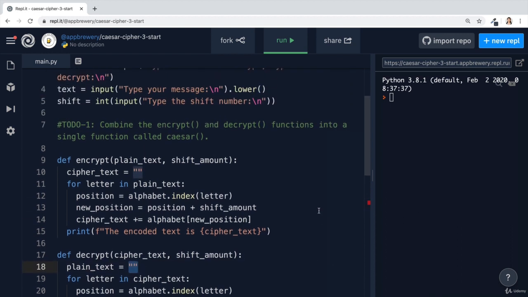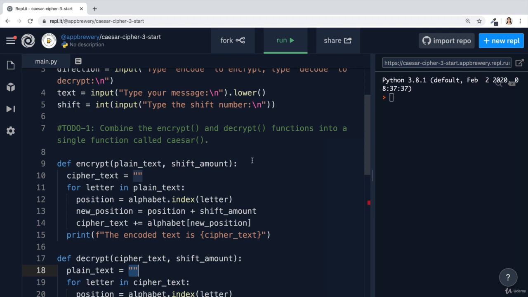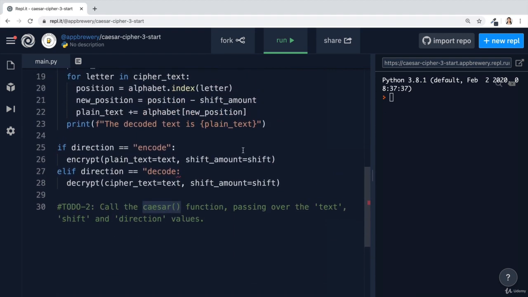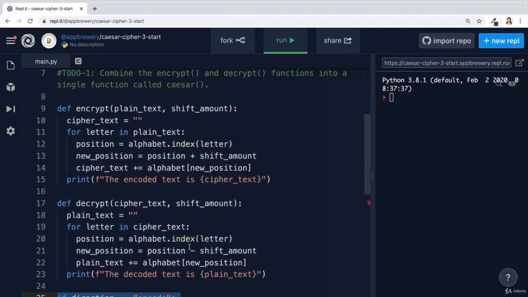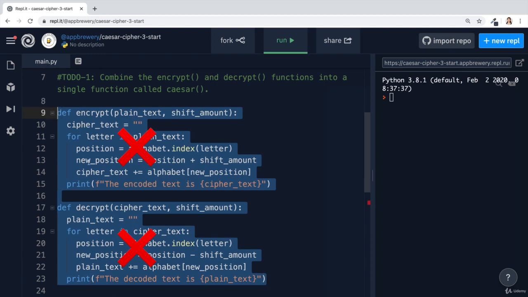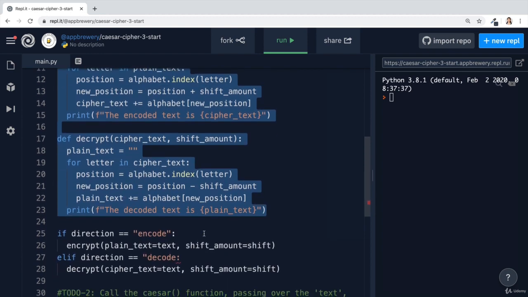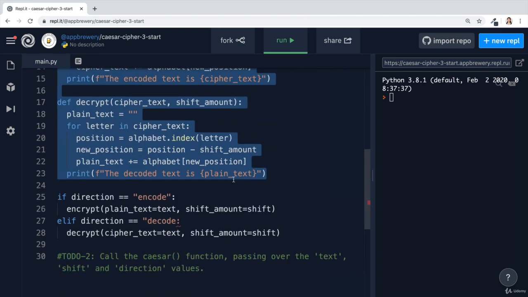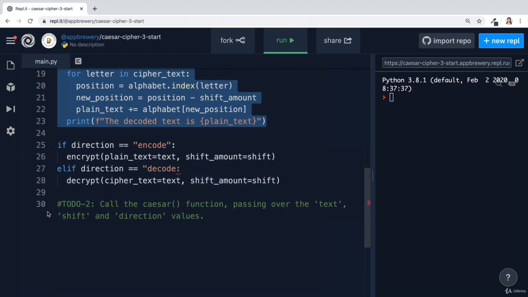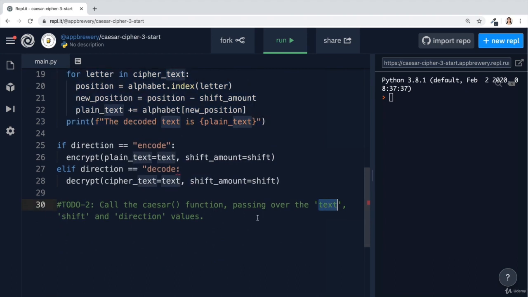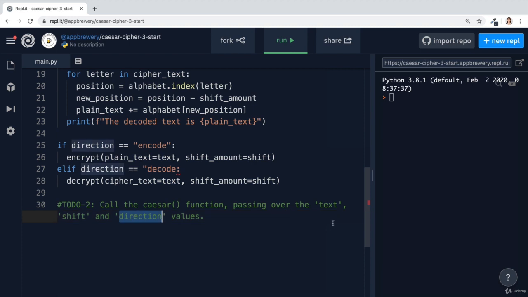Your challenge in this part of the Caesar Cipher project is to combine the encrypt and decrypt functions into a single function called Caesar. And we're going to get rid of these if and elif statements, and we're going to get rid of the 2 functions that are overlapping, and instead we're just going to have a single function, and we're going to call it just once, passing over text, shift, and direction.